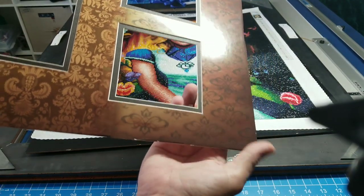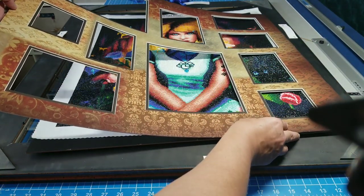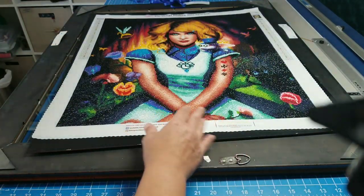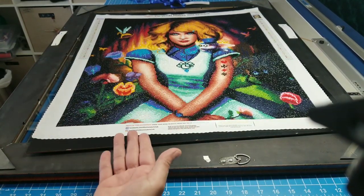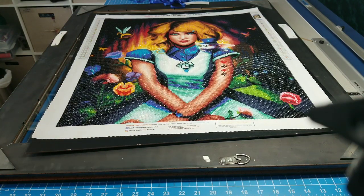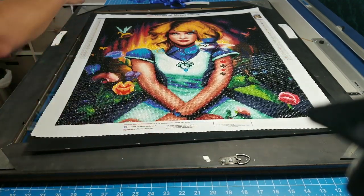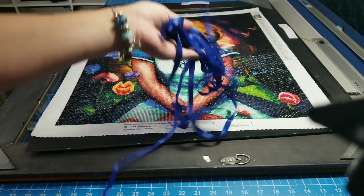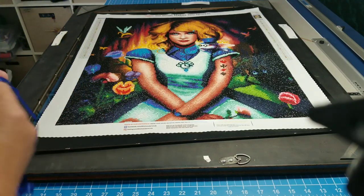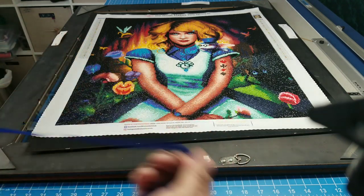That's normally a good transition. You'd put that over the top of your painting. Well, my painting's going over the top of the mat, so I still want a transition. I don't want to just stick it down with a cut off and it's just an abrupt line. Try and make it look a little like something. So what I came up with is ribbon. And I just had this left over from my stash of stuff that was my mom's. I don't know what her project was. Or this might have been left over from my wedding. I don't know, because this was the accent color from our wedding.